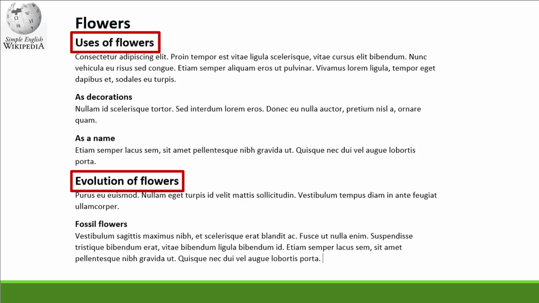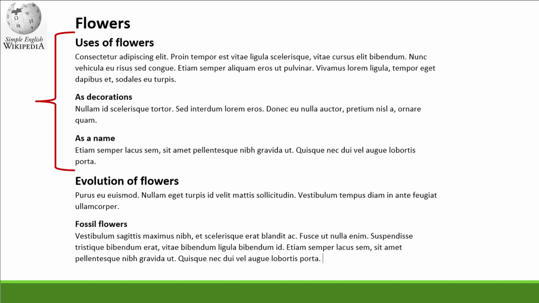So for example, as a sighted user, you can see that this Wikipedia entry has main headings built in. You can see that there is a hierarchy of headings. You have uses of flowers, the main heading. You've got some subheadings below. This looks great. As a sighted user, I'm able to skim this article, jump to the section that I want to read, and focus on what's really important to me.